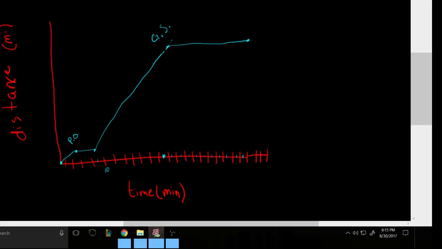It doesn't say anything about his return journey. It just says that he spent 20 minutes buying groceries, and that's the end of it. So that's where our graph will end. Alrighty. Go ahead and jump to the next problem, and I'm going to erase this so that we can work on it.